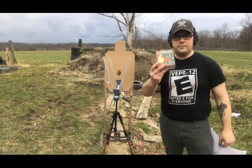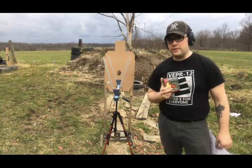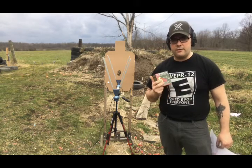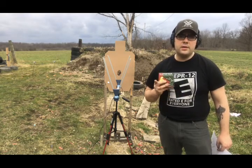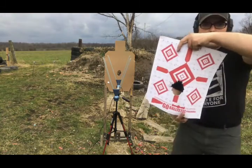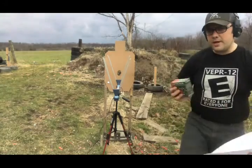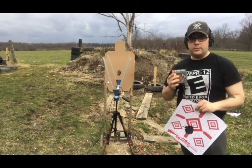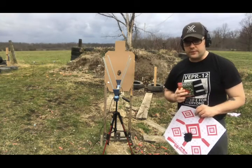So there you have it — the straight scoop on this Suprema Double Aught Buck. I think we put this chronograph to good use today. Go check out 4Range.com — they have this product as well as a full line of products from Competitive Edge Dynamics and Double Alpha Academy. Don't forget to use my discount code. We made a nice clean hole in the target here, it's only about 6 feet away from the muzzle though. This wasn't a ballistic test, but we're going to analyze the data we've collected and have some final thoughts coming up.